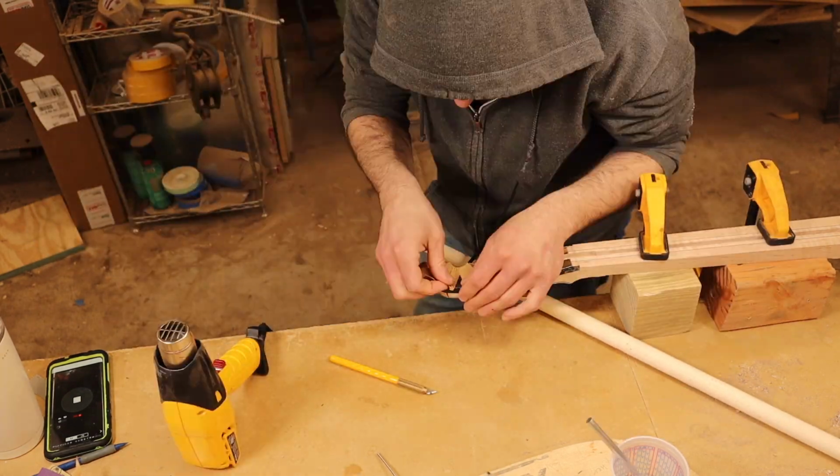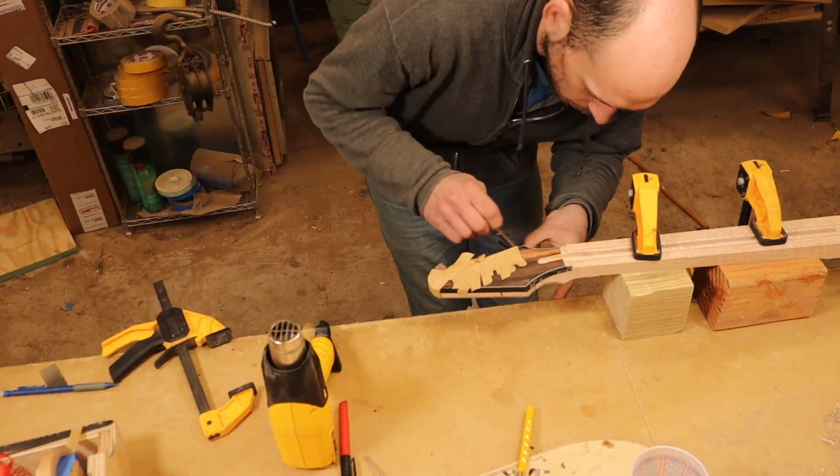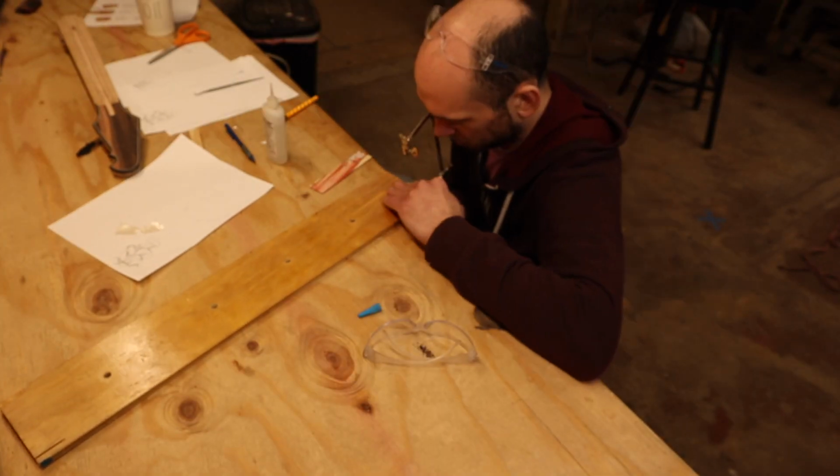This little guy had to get pre-bent on that rod so that it would fit before I got it on there. And that's the headstock. Now I'm cutting out all the inlays.